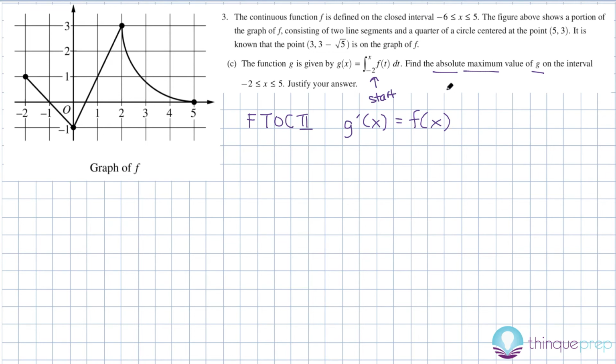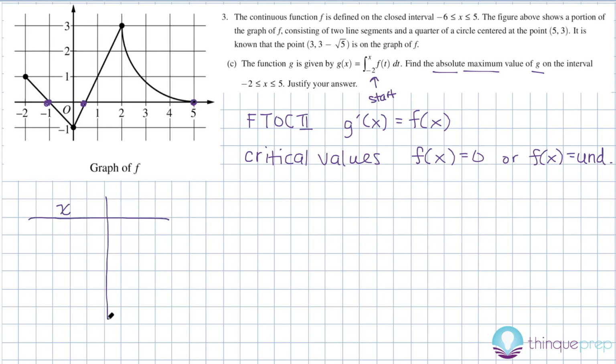Now we can move on to the second sentence, which is saying find the absolute maximum. Well, in order for us to find the absolute maximum, we need to evaluate our critical values. When do our critical values occur? They occur when your derivative, in this case f, is either equal to 0 or when your derivative is undefined. So let's look at our graph here. Where is our graph equal to 0? Well, I have a point right here at -1, this one at -1/2, and then we have this one at 5. So we can start making a t-chart now, because that's usually the easiest way to evaluate absolute maxes or mins.